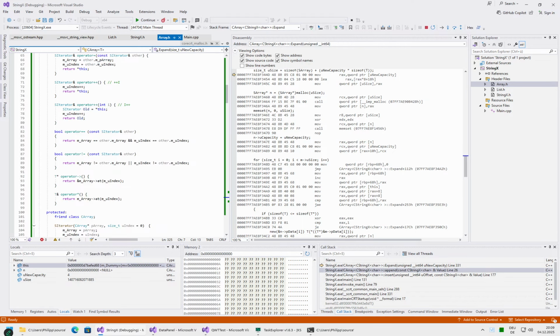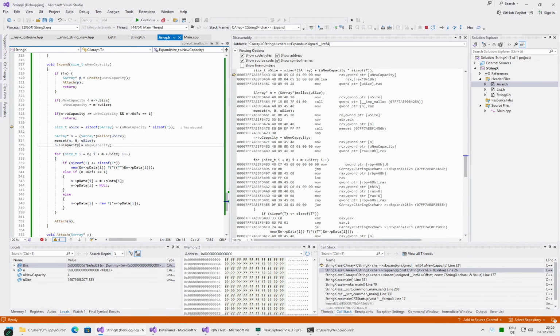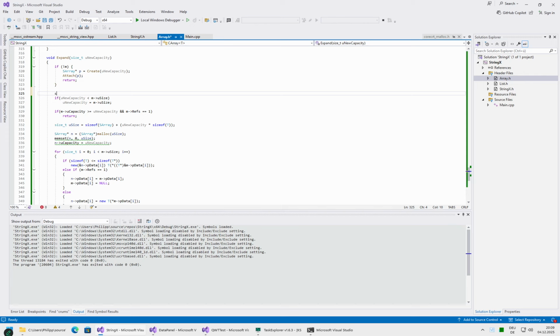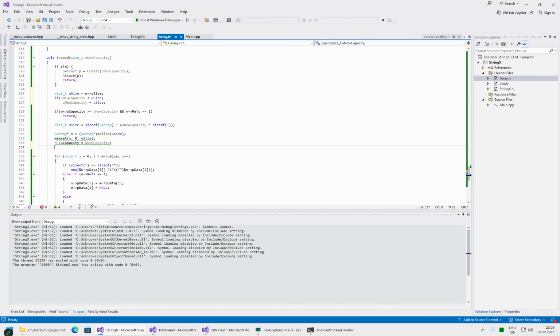Where's our structure here? Yeah. Caesar_t u size is equals u size. So we create a new thing here, and then we need, of course, n size is equals size. Of course, need to keep the old value.